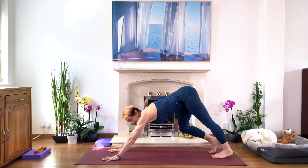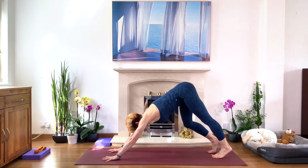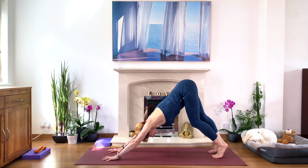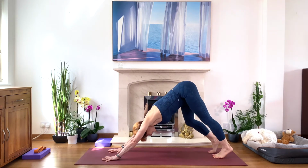Check that you're not standing on your wrists. Use your whole hands. Make your fingers very heavy. Finger pads pressing into the floor. And your armpits still lifted. Armpits lifted and you stretch. Take another deep breath.